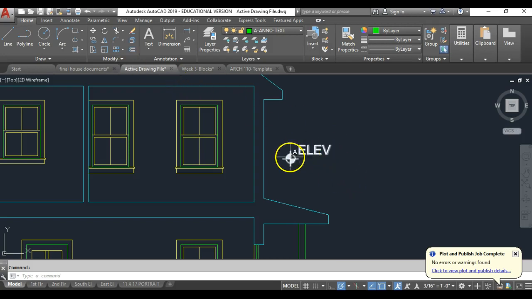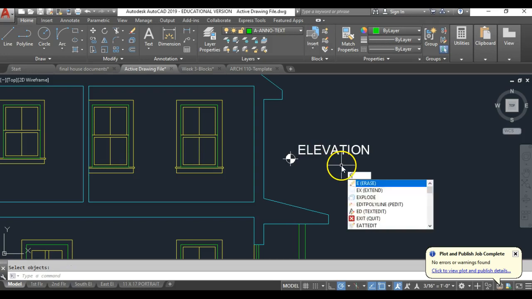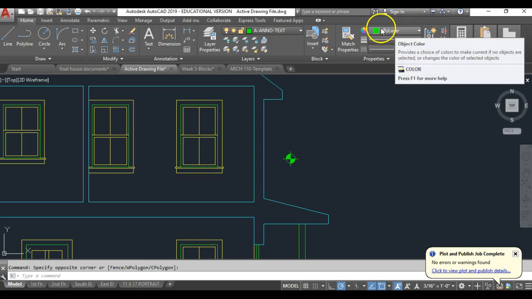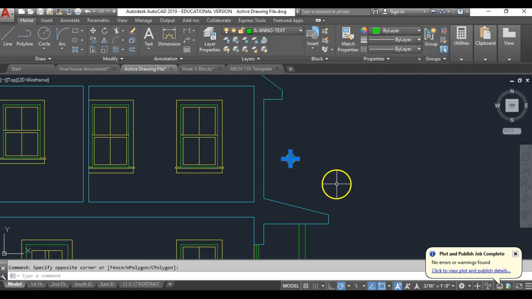To edit this symbol, it came in as a block. So just like when we did windows, I'm first going to have to explode it. I'm going to hit that button there, or X for explode. And then I'm just going to erase this text entirely. Now, we want to put this on the right layer, and it probably is on layer 0. It is, so I'm going to put it on layer 0. Also, we want it to be green, and it's not turning green because of the way this block was set up, which in my opinion is bad practice by Autodesk. I usually never change anything away from ByLayer from this button right here. As soon as I change it to ByLayer, it goes to green.